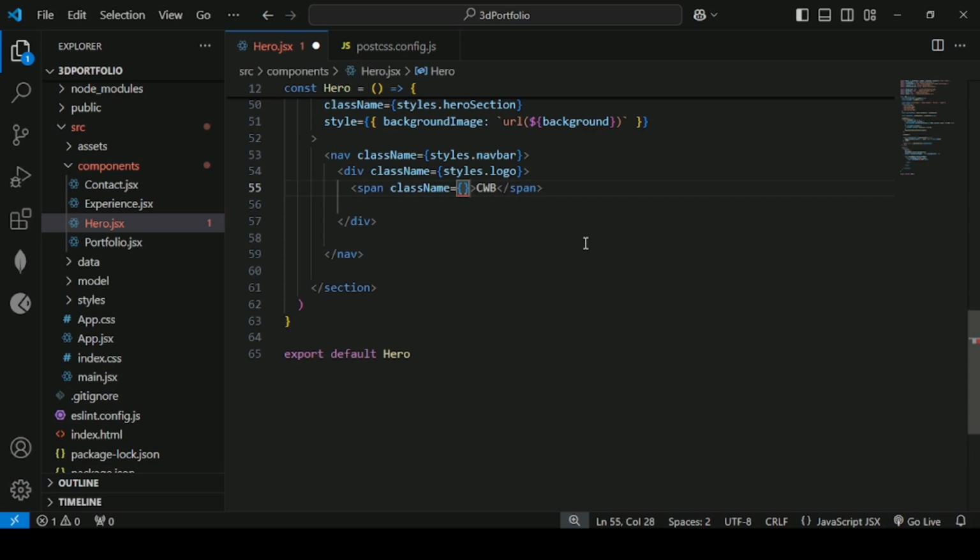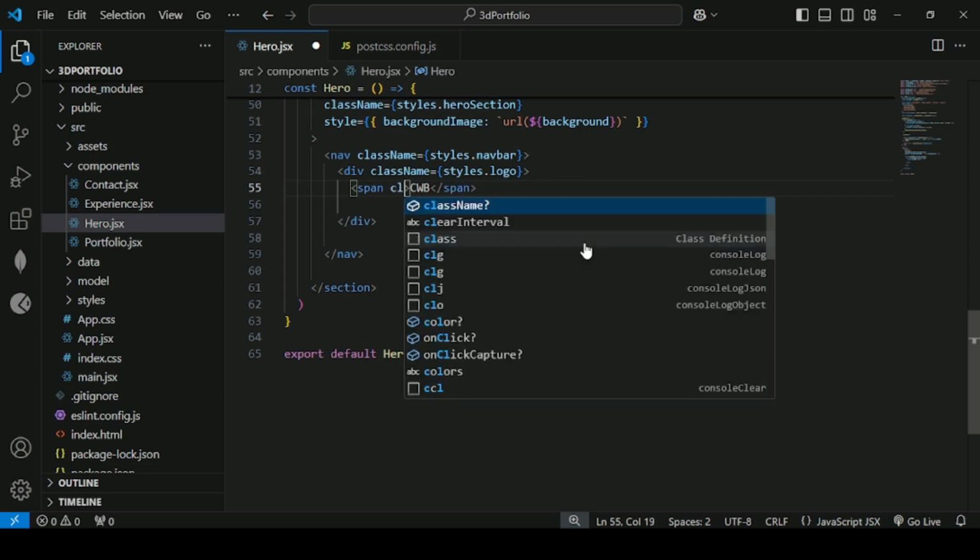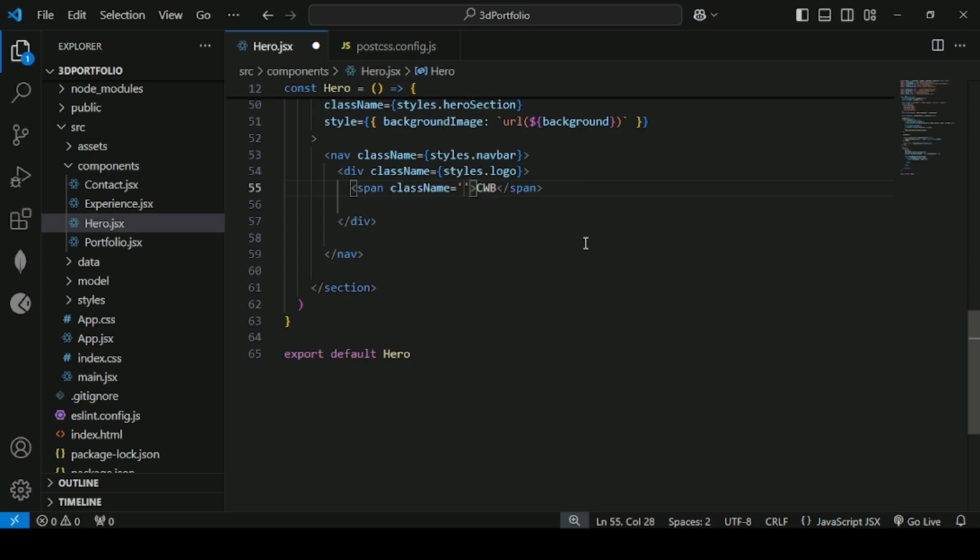I don't know if you can remember that logo that had our name, that is CWB. CWB just stands for Coding with Brian. So I included that. CWB is going to be inside a span, and it also has its own style. So the class name will be the styles. Let me first of all fix this.